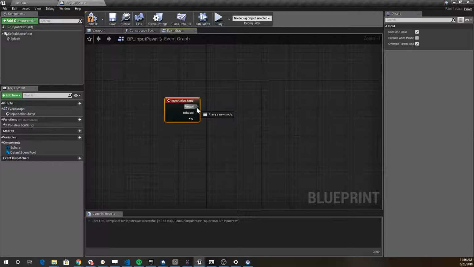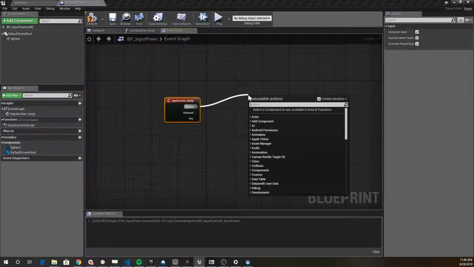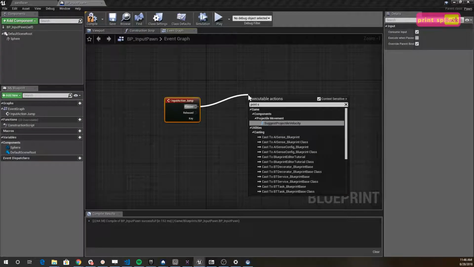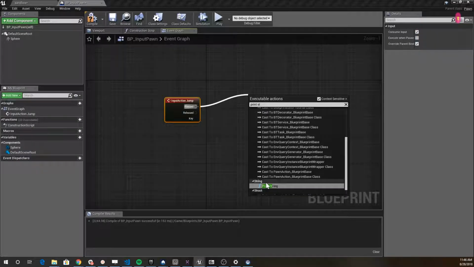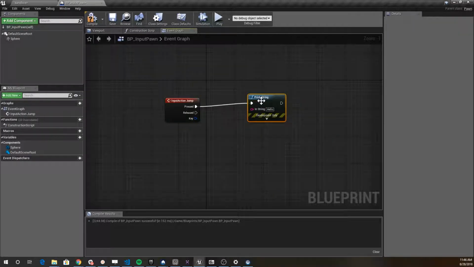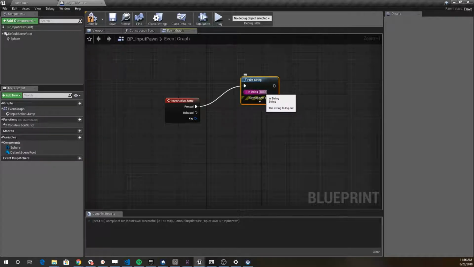If I click from here and drag out and let go, you see that we have a bunch of actions we can do. The action that I want is called print string. Right here, it's a function. Print string hello. I don't want to say hello. I want to say jump pressed, and we'll put an exclamation mark for fun.